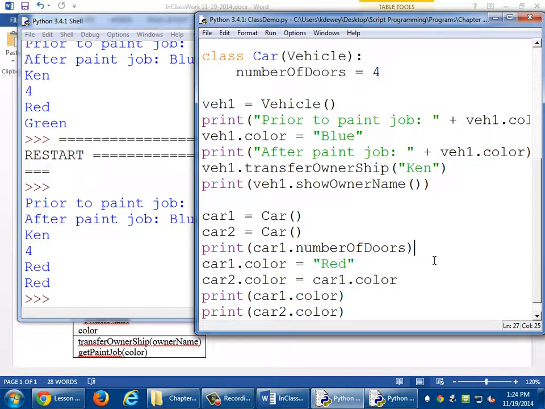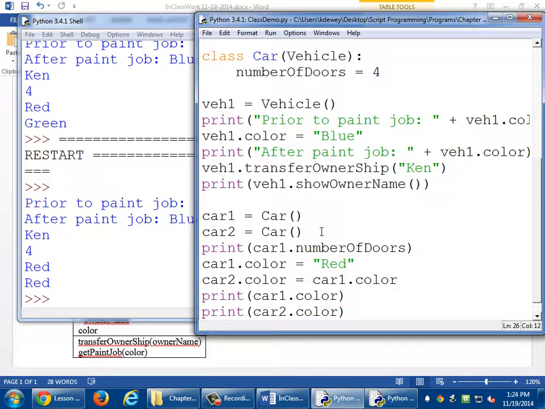Okay? So y'all see how that's working? I can have as many cars as I want. Because when I said this statement right here, I said, declare me a new car. Call it car 1. So it went into my memory and created a new location in memory. And said, you know what? That is car 1.